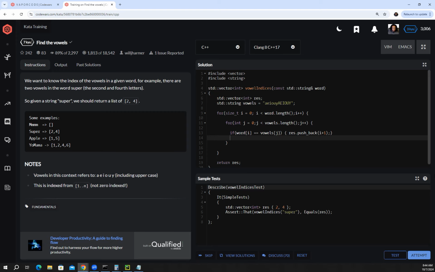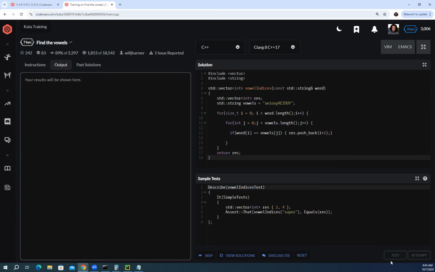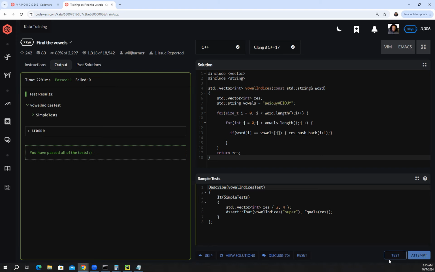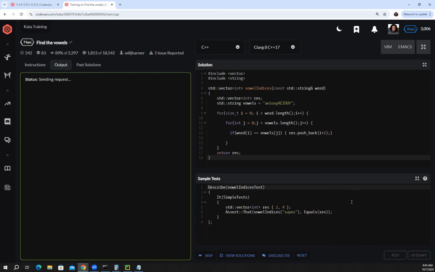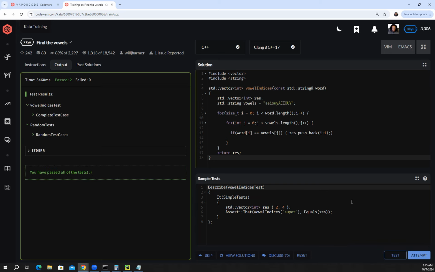And at the conclusion of these two loops, I'm going to have my indices plus 1 to return. And the return statement's already here, beautifully provided by the author of this exercise. So this might be good enough to go. Looks good. Let's test and try the attempt. Yeah, looks good. All right.